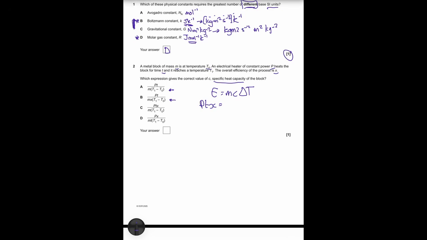So I'm trying to get these values into my rearranging and just see which one comes out as being correct. So I'm going to say mc, and delta T is always going to be the final minus the initial. So I've done that, and now I'm just rearranging to get c. That's going to be PTX over m(T1 minus T0), and that's equal to c. So now it's time to hope that this is one of the correct answers. Let's take a look. Is this one of the correct answers? Thank God, yeah, it is. It's C. I can relax in the knowledge that I have got that mark in this question.